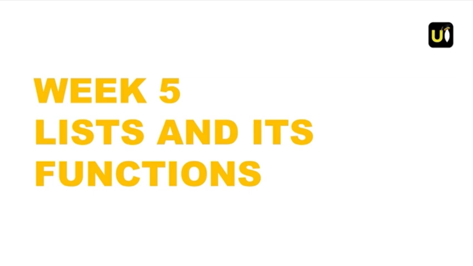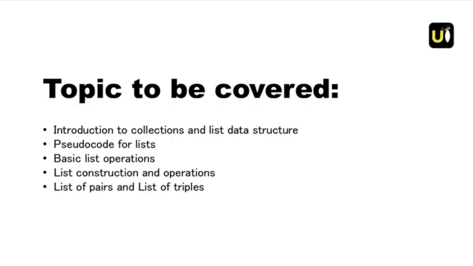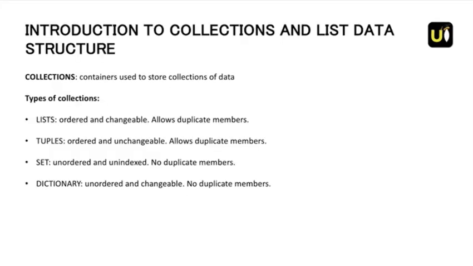And I hope your quiz one went well. And now we are moving on to week 5, that is list and its functions. So the topics we are doing are introduction to collection and list data structure, pseudocode for list, basic list operation, list construction and operation, and list of pairs and list of triples. Right? So first is introduction to collections.